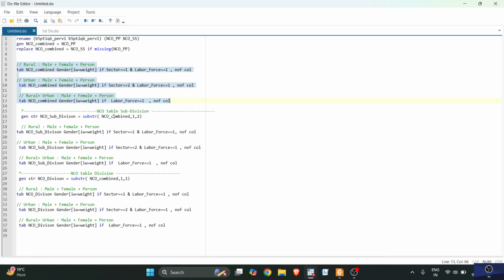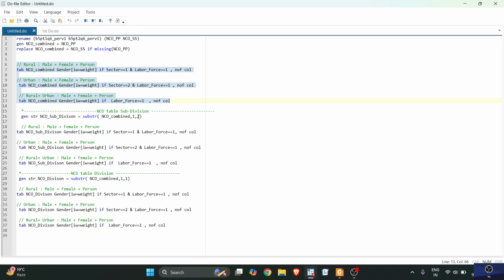So what I'm saying is, generate a new variable called NCO subdivision. How to do that? Make a substring from the variable NCO combined, starting from 1, extract the first 2 digits. 2 means 1, 2.